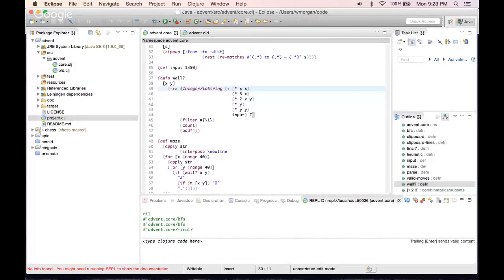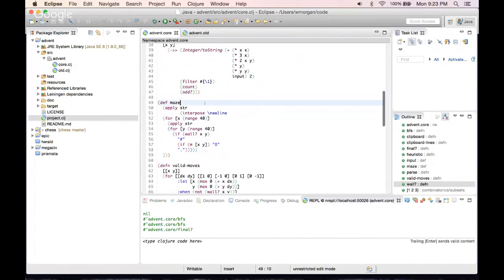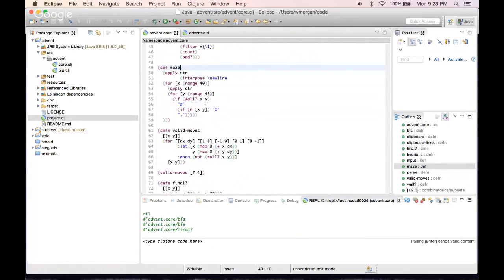So yeah, in Clojure here, we're just taking the sum, turning it into binary representation, looking for the ones in there, counting them, and if they're odd, then there's a wall there. Then I define this maze data structure, which I used a couple times. It turned out to be pretty useful, even though I don't have to apply it to the problem directly.